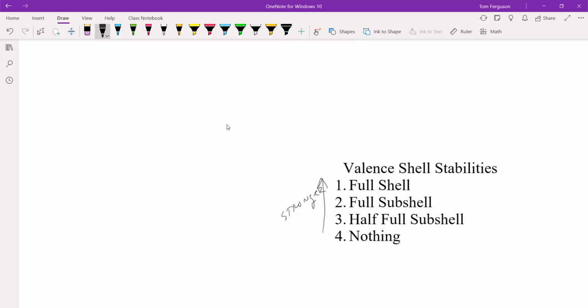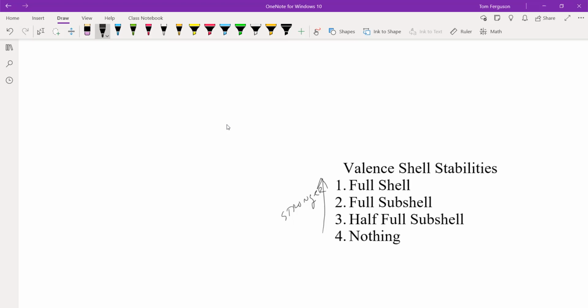If some of the subshells are full and some aren't, but you've got one that's full, that lends it to more stableness than if you have something else. Number 3: half full is also stable, not as stable as a full one, but still stable. And then lastly, if you don't have anything, wishy-washy, the subshells are all partially full, whatever, nothing. So this is what you use to analyze whether something is going to be stable. It also affects how an ion is going to form. Is adding an electron going to add to stability, in other words, moving it up? Is taking away an electron going to add to stability?